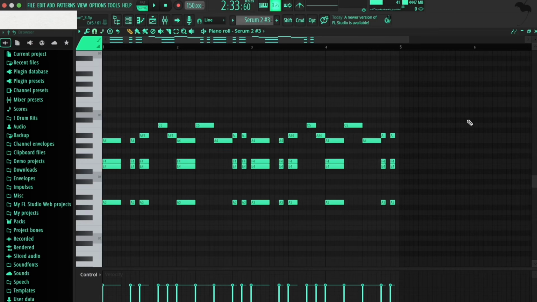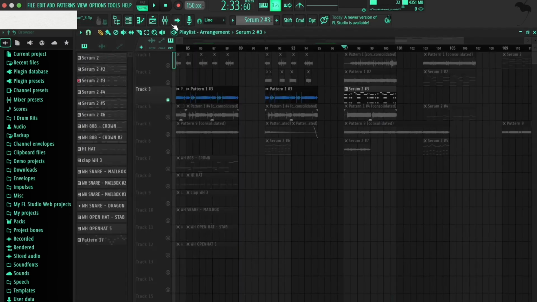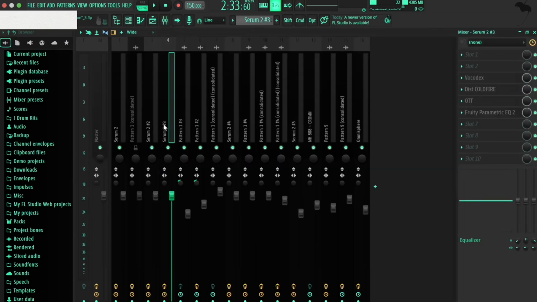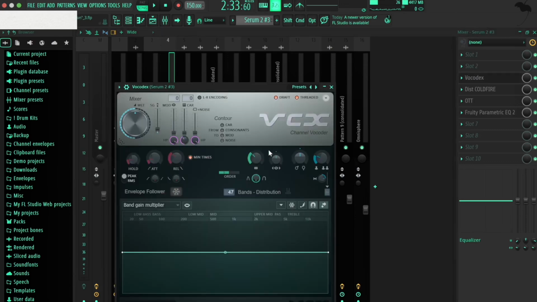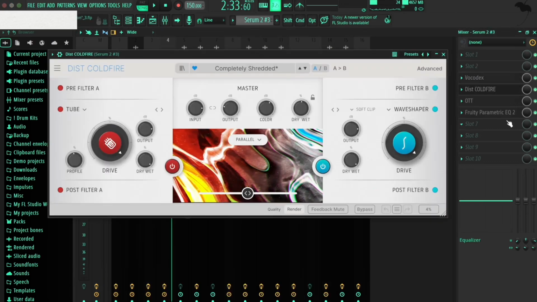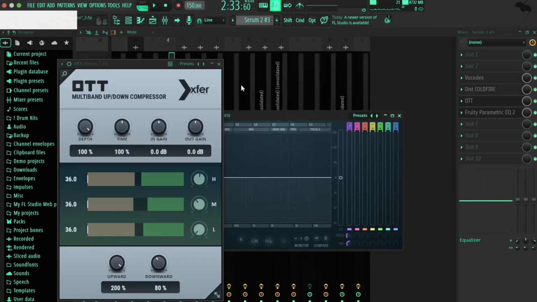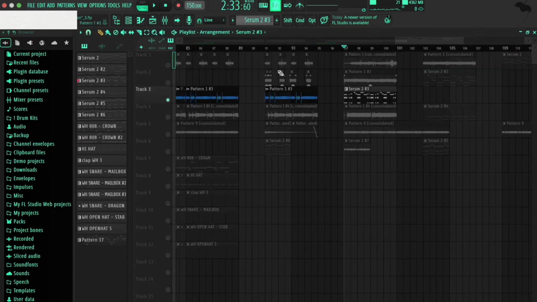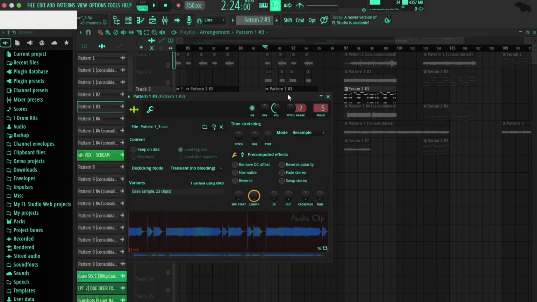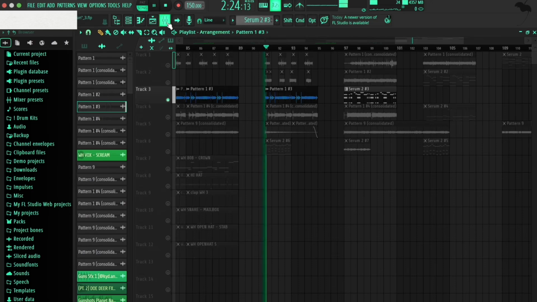This is just a very harsh sound, as you can see. I made some chords, but then I had the E and the F playing in the same chord, which just creates this very dissonant, kind of unpleasant sound, but it is perfect for creating nice textures for these types of beats. So initially I just put this vocoder on here, distortion, OTT, and then lastly this EQ right here. And then I consolidated that into this audio clip, which sounds like this ultimately.